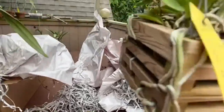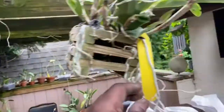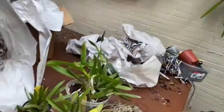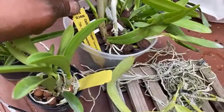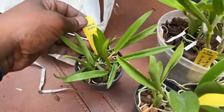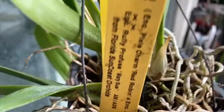So that is my haul, folks. My Martin Wolf, that Encyclia, this Martin Wolf here, this is Mark Jones, and then this Walkerina, and then this Sugita Spots times Mark Jones, and then here is this Cattleya Day Tripper times Christy Matsuhara. And then back here, there's a Florida Stars times Cordata. And then here is Martin Spots times Sugita Spots. So, a lot of spots happening there. This one, I'm not sure, because that one is the same as this. Same thing.